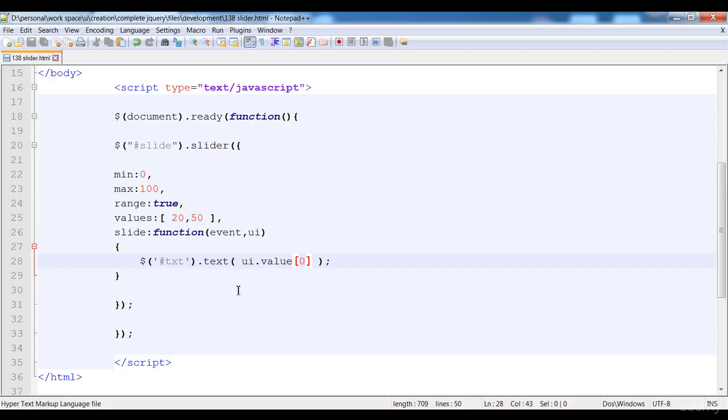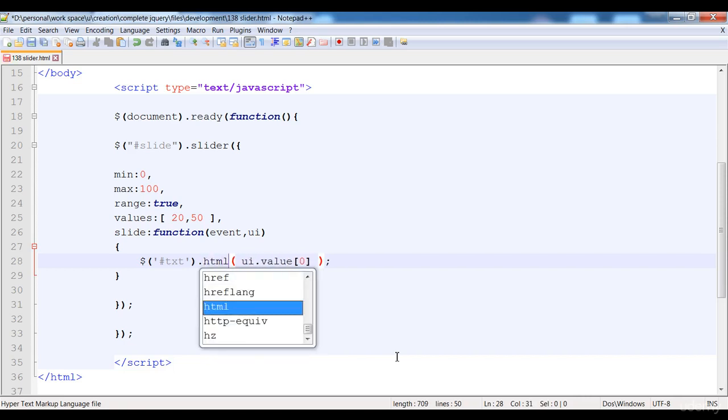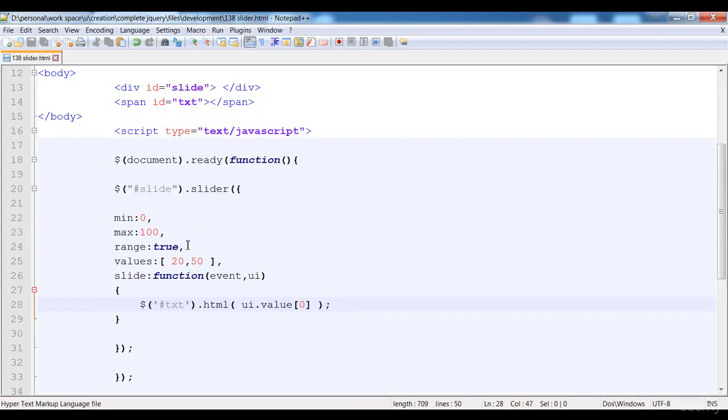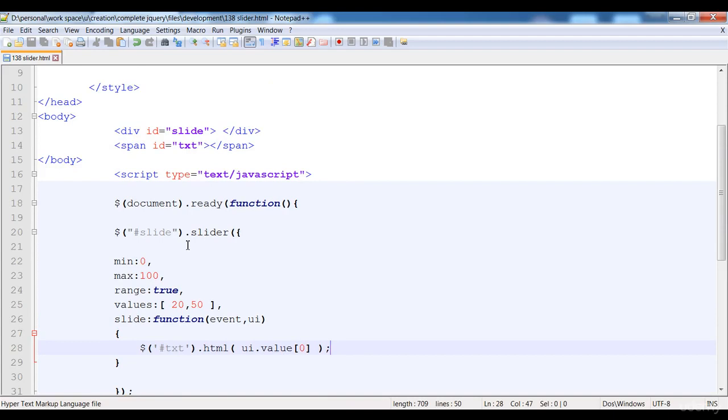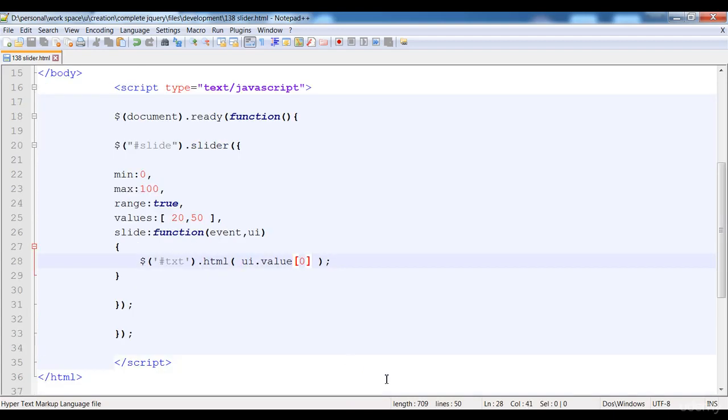Refresh it. Here it is not printed. Why? Here we have to use the HTML function, because it is not going to work with it. When we change it, why is it not working? Here is the error. Here we have to write S, then it will work. And now when we change it, the first button value is changing. Here you can see that this is the first button, so its value is printed here.